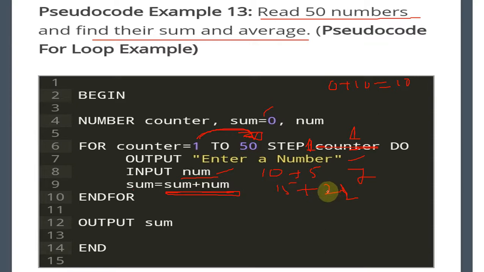Like that you can enter any integer values. How many numbers you can input is limited to 50 only, because in our loop we said 1 to 50, that is 50 values. If you say only 1 to 5, this will have 5 rounds, meaning you can input only 5 numbers. When this loop terminates, you will display sum. Suppose here it is average: in order to find the average, after that loop you should say sum divided by 50, because there are 50 numbers. So average equal to sum divided by 50, and you should say output average.